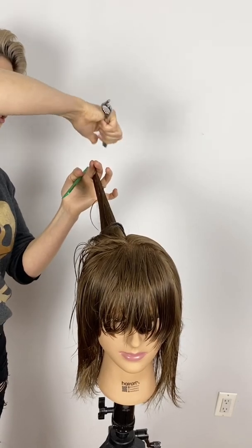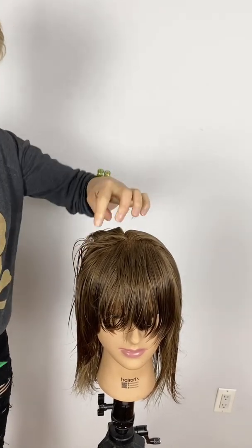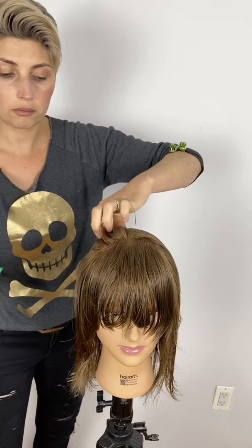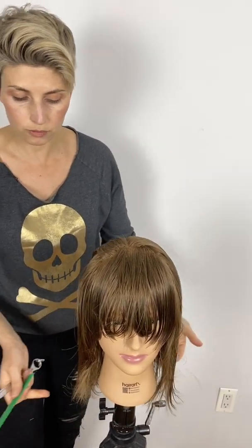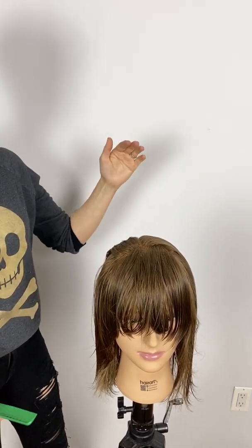So if someone's hair is shorter, overall length is shorter, most likely you'll run out of hair to cut much faster. If someone's hair is much longer and you don't want to remove the weight from the underneath, you might want to change your elevation and keep it all the way up here instead of following the head shape.